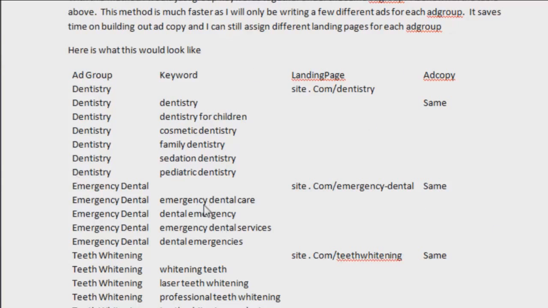And otherwise, if your quality score is high and you're happy with it, or you just don't have the time, then you know this method works. And this is kind of the lazy man's way of doing it. It still can get good results. It still can work. I've used this method all the time. Example being the One Direction tickets, right? So can it work? Yes. Is it going to give you the best quality score? Probably not, which means you're probably going to end up paying a higher cost per click.